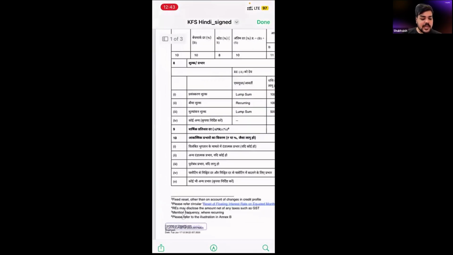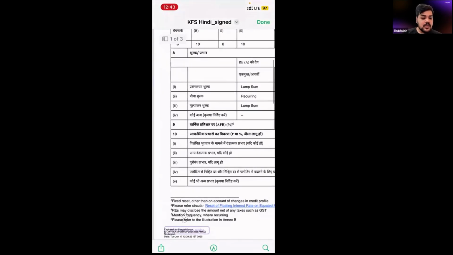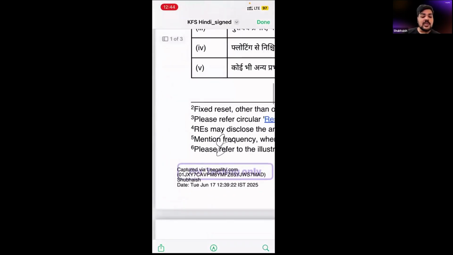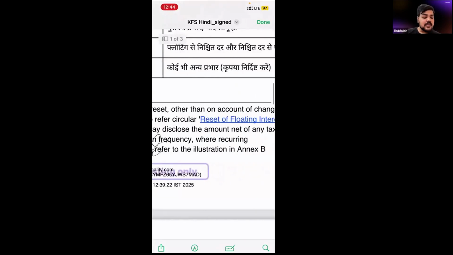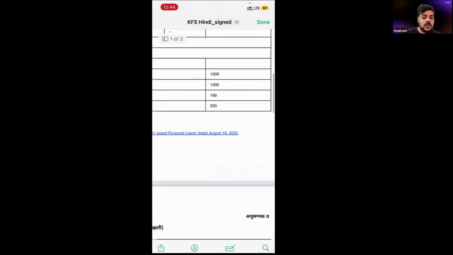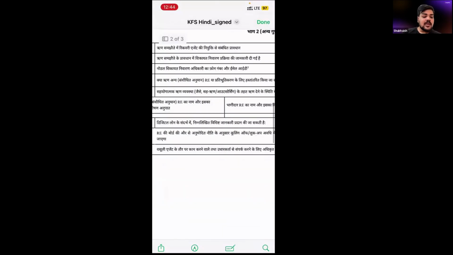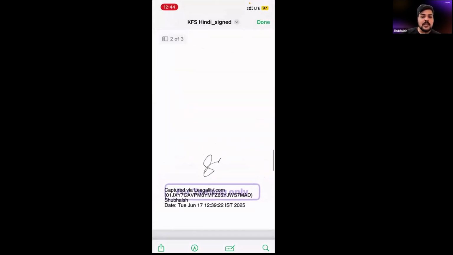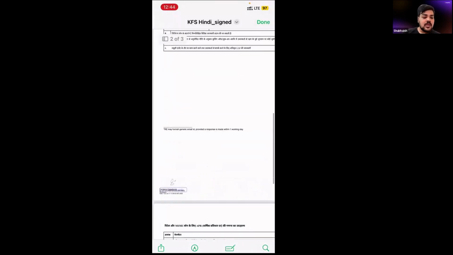So this was the KFS we had e-signed, and as you can see, this is my e-sign. The scribble is literally overlapping with the instructions given here, but that's because that's where I placed the coordinates. If you want, you can place the same coordinate somewhere here also. That's up to you. I'm going to show you how to do that when I go into the backend also. So just for clarity, this is my e-sign on the KFS.